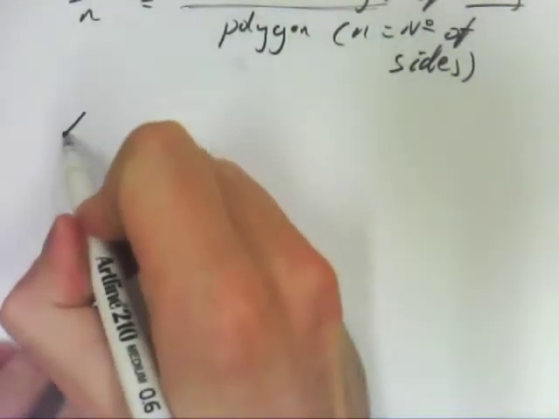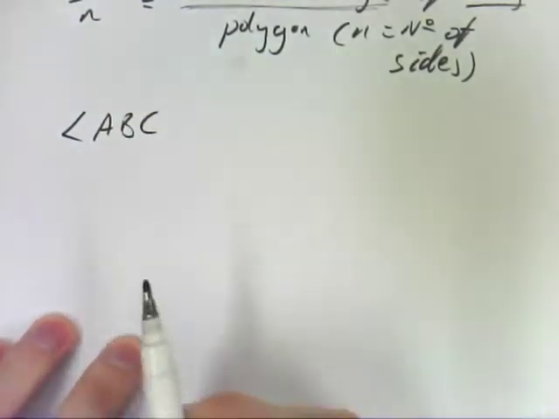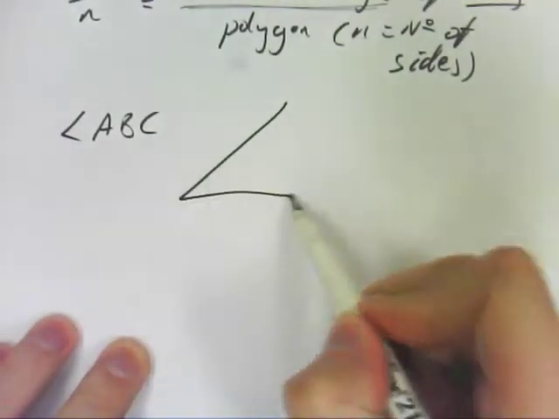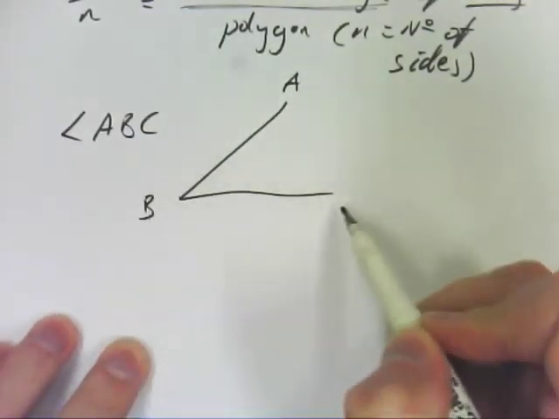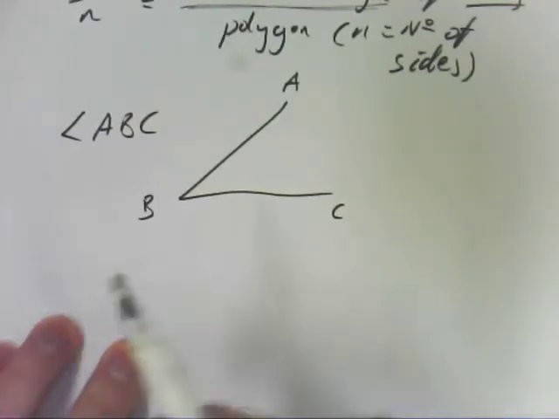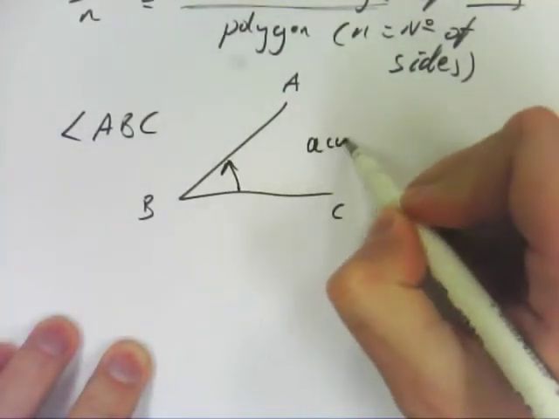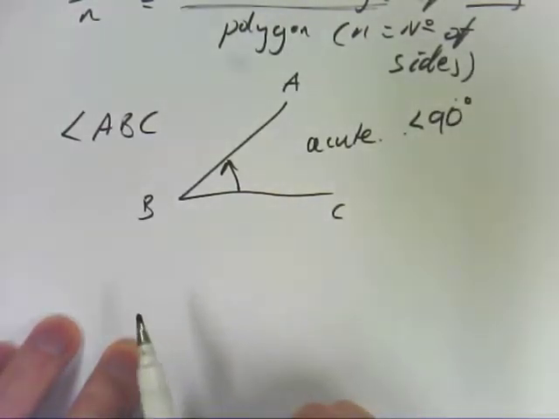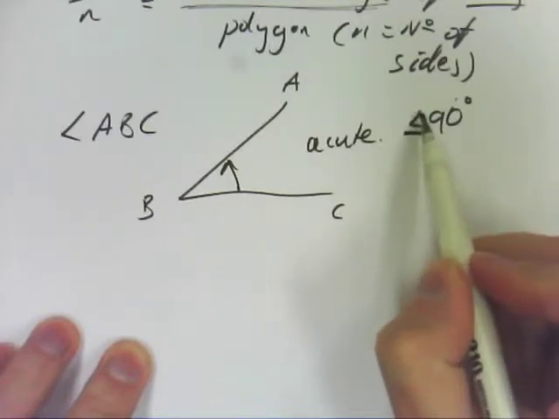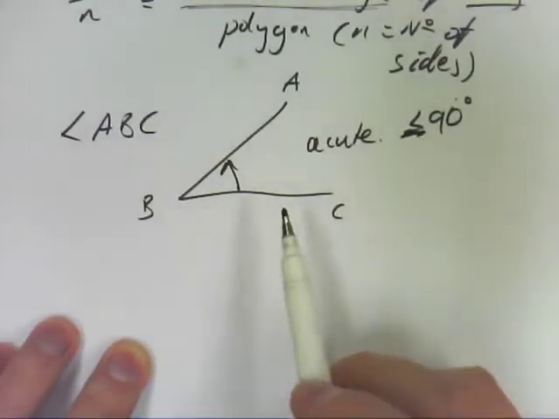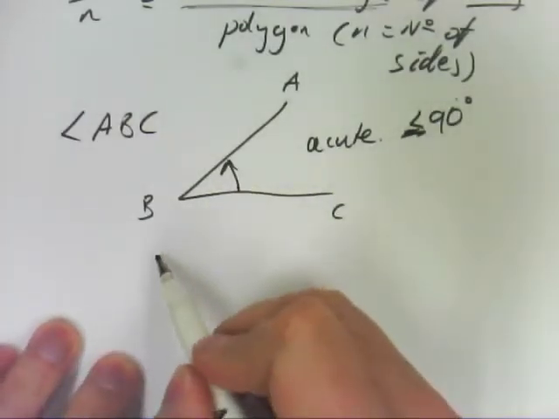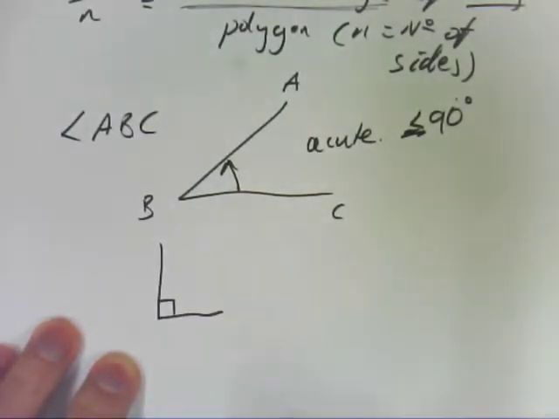Some of the other things you'll need to know and are covered early on in this chapter are the definitions. So this means angle ABC. But where do A, B and C go? A, B, C. And this angle is acute. So if they're talking about an acute angle, it means the angle is less than 90 degrees. Not equal to, I shouldn't have drawn that, that's just going to confuse you. Less than 90 degrees. You can have a right angle, which has that symbol, so that equals 90 degrees.